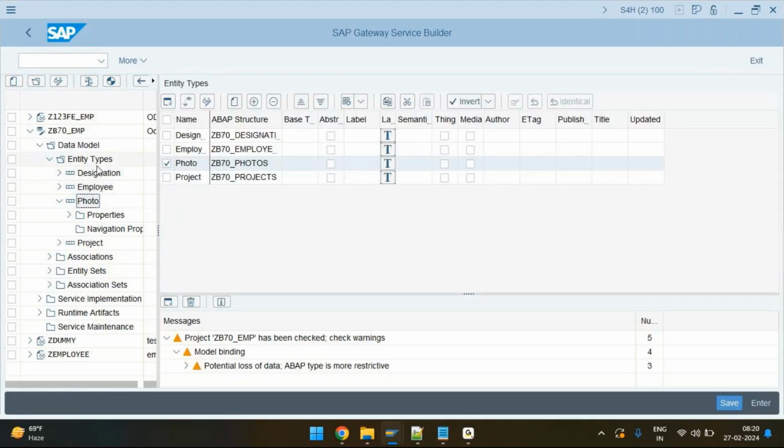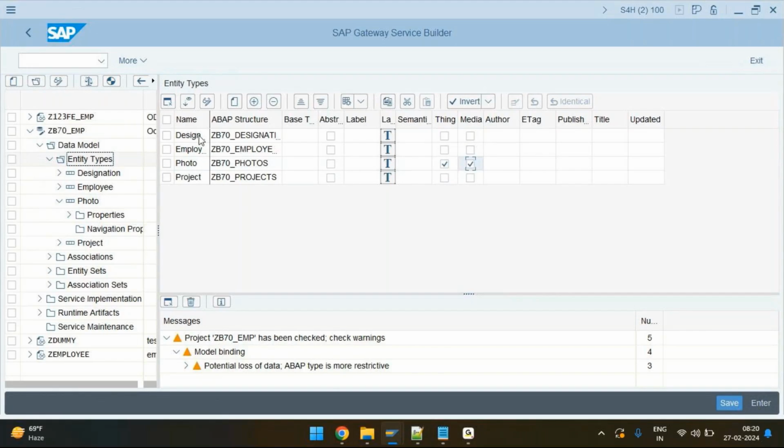Double click on your entity types, and all the entity types will open here. There are two properties here, thing and media. These two must be checked against the entity which is carrying the file related information.